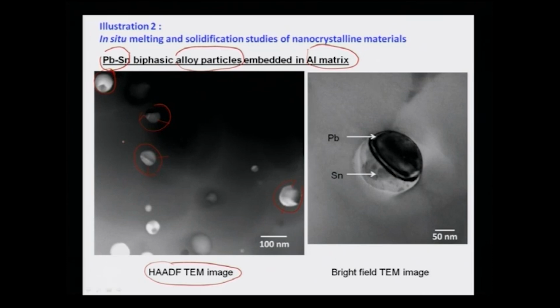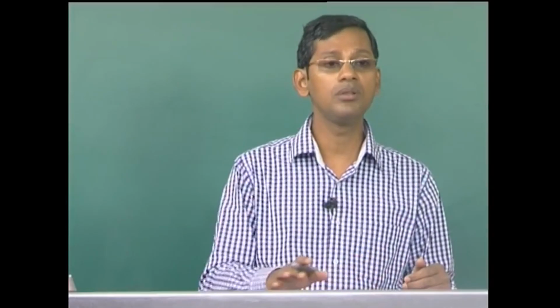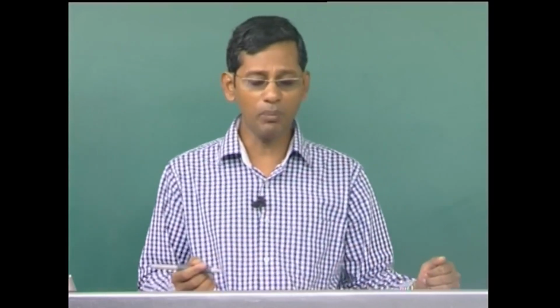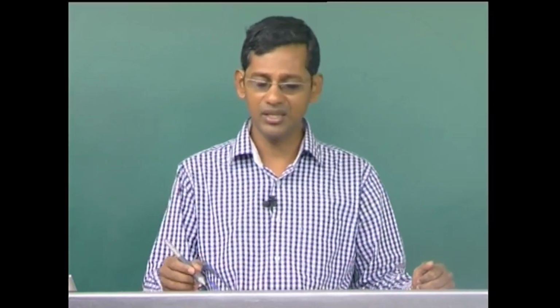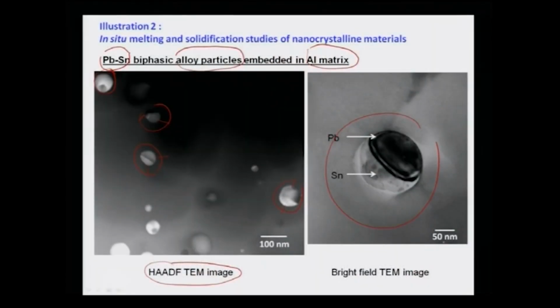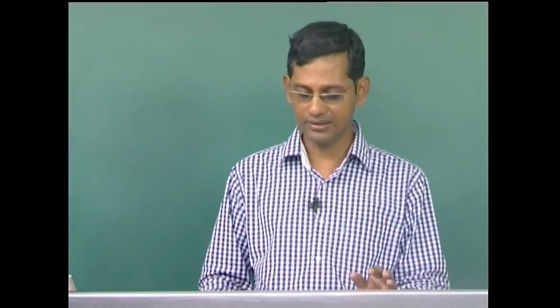Therefore, by using this technique, one can easily map the whole microstructure using Z or atomic number contrast. If we do normal wide field microscopic imaging, one can see these particles which are very small, less than 100 nanometers, and contain lead and tin within the aluminum matrix, where tin is the bulk part of the particle and lead is forming the cap. By knowing this, one can understand the morphology and orientations of these particles with respect to the aluminum, and many other things, which I am not going to discuss in detail, but these are all available in the published literature.